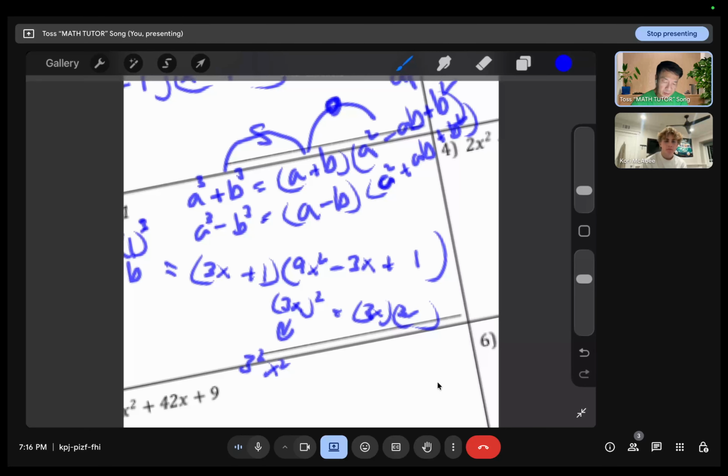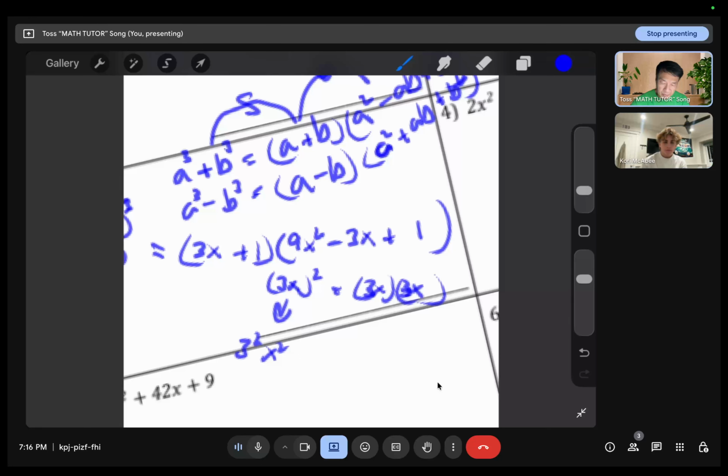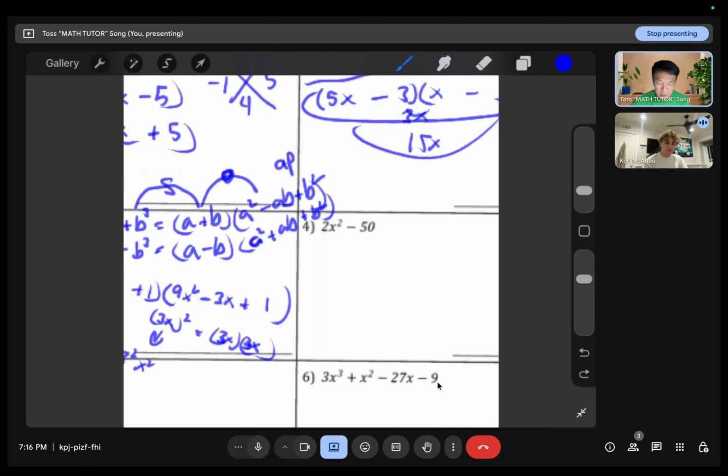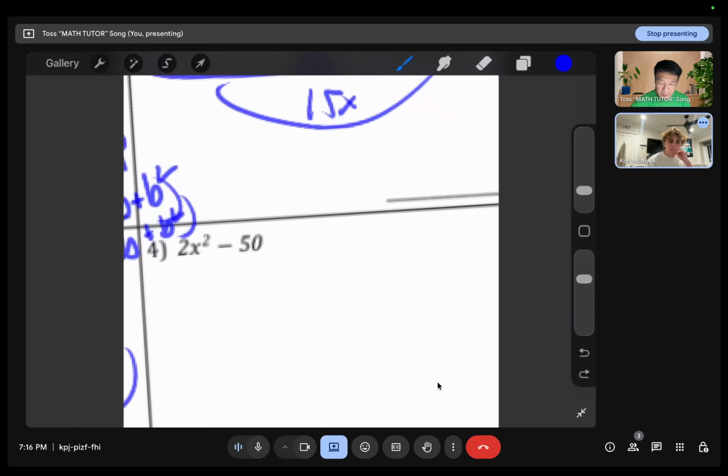You see that? That's my writing. I hope you're okay with that. That makes sense. Yeah, either way. This is an exponent rule that you can do also: distribute the exponent to the 3 and the x, or just go ahead and multiply them out, the expansion way.